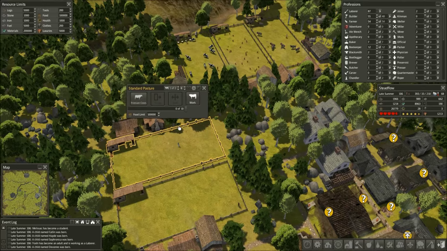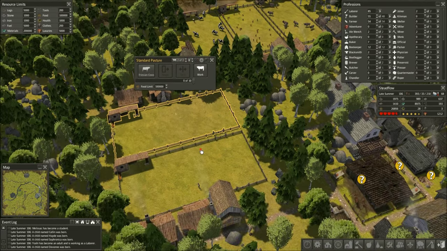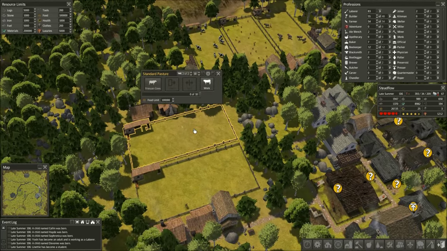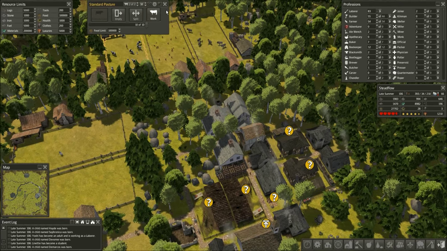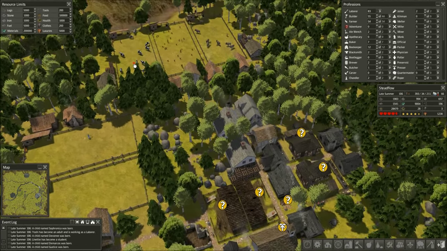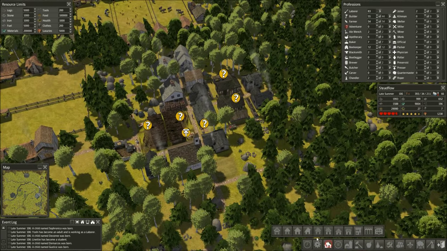Let's see. So we're going to have 2 workers per pen. That is something to note going forward. And then as soon as another trade caravan shows up with more cows, I'll be able to buy some more and fill up these pens rather quickly, which will be nice.